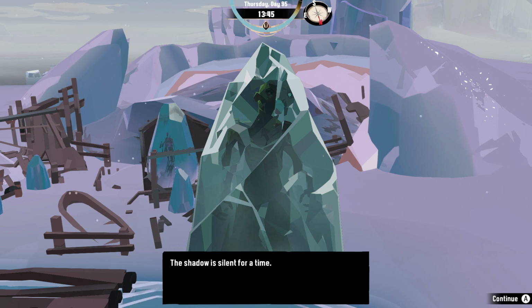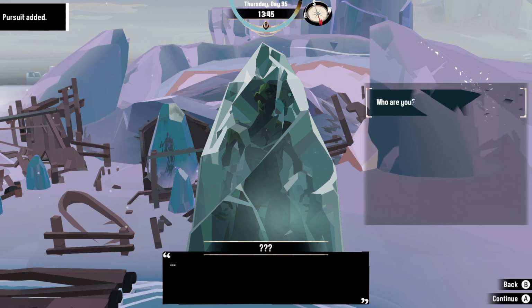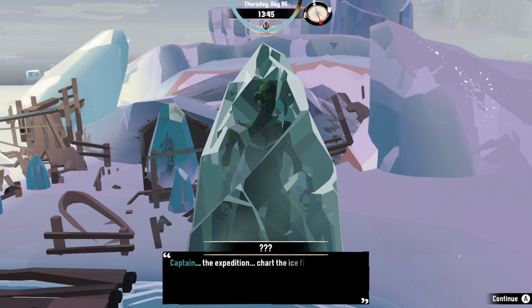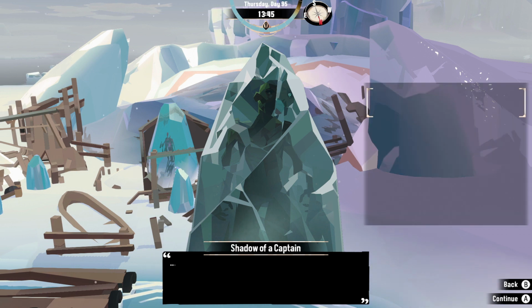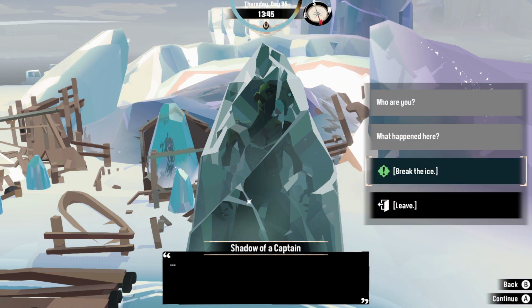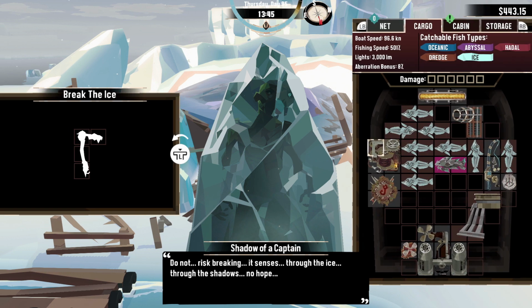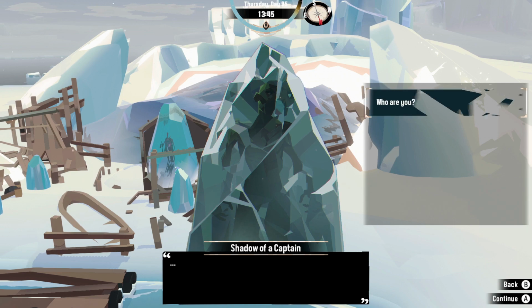The shadow is silent for a time. Stumble, slumbering still, should leave. It sees you, for it whispers. Who are you? Captain, the expedition chart. The ice field appeared suddenly through the ice. That's basically what happened here. Break the ice. Do not risk breaking its senses through the ice, through the shadows. No hope. Okay, we don't even have a pickaxe.